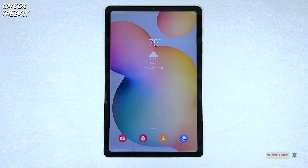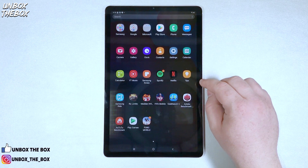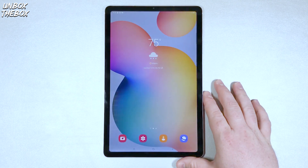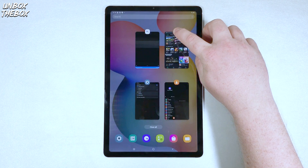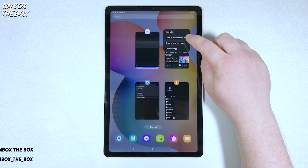So in order to do a split screen, Samsung made it very user friendly and straightforward. Once you have opened one app and you wish to use another one simultaneously, simply press the home button or back button to exit out of that application and then press your recent app button. Once you've decided which two apps you would like to use, go to one of those apps and press on the little icon on top of that app. Once you press it and hold it for a second, a little window will pop out which will give you an option to open in split screen view. Then you want to hit that option.